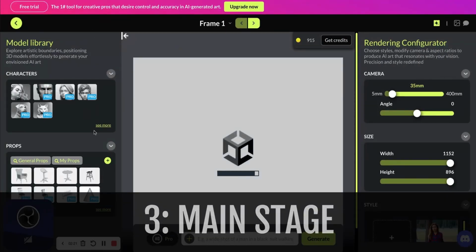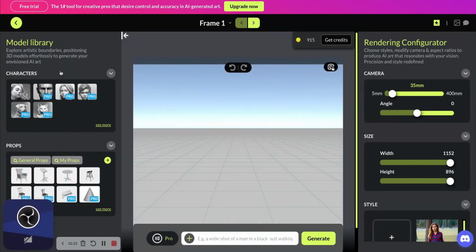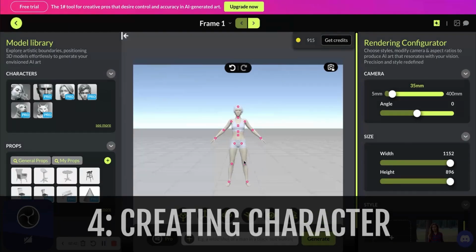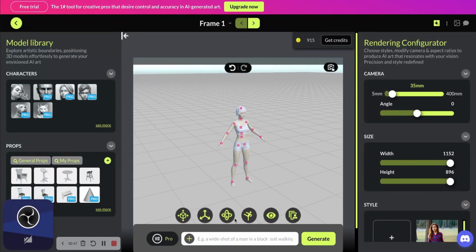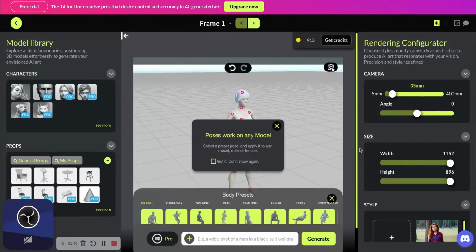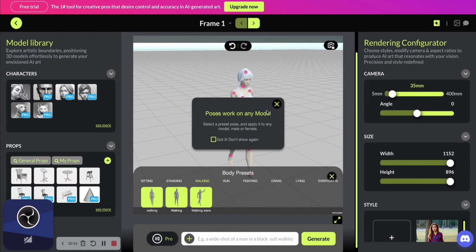Once we're here, we can see a variety of different options. This is the main stage window. If I want, I can simply put a prompt right here, hit generate, and that's just going to create it. I don't necessarily need to put props into the stage. But the advantage of what we're doing is I can put a character quickly into the scene. I have presets right here of standing, walking. So here's walking, for example.